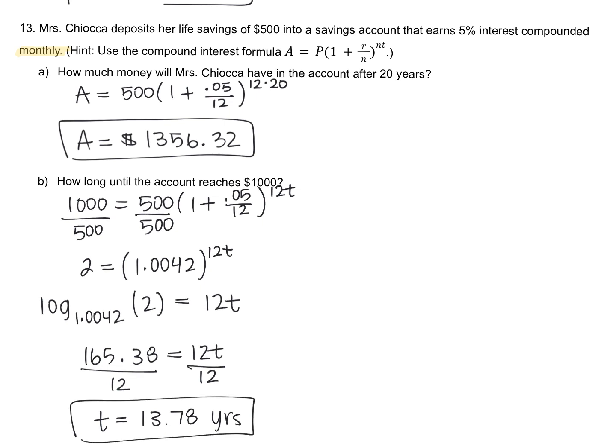Again, depending on how many decimal places you went for the base number for your exponential equation, your final answer might look a little bit different than mine, but I'm happy to check it to see if it is a correct answer. Important thing to remember, no matter what, when we're solving for t for compound interest, the units for time are always in years. Even if the interest is compounded monthly, time is always in years, and that is an important thing to remember.